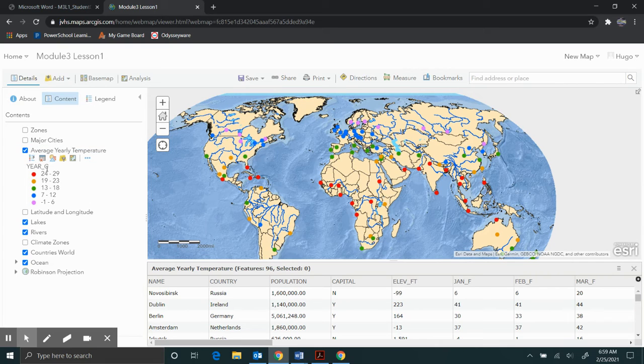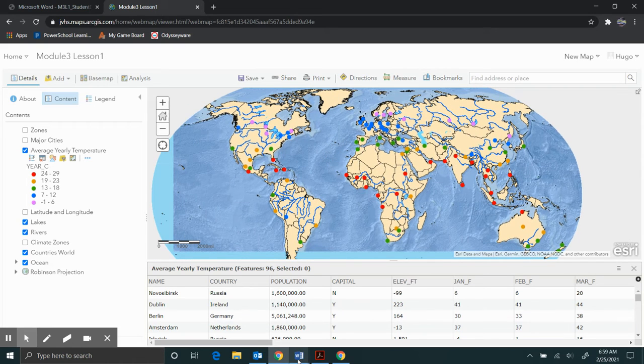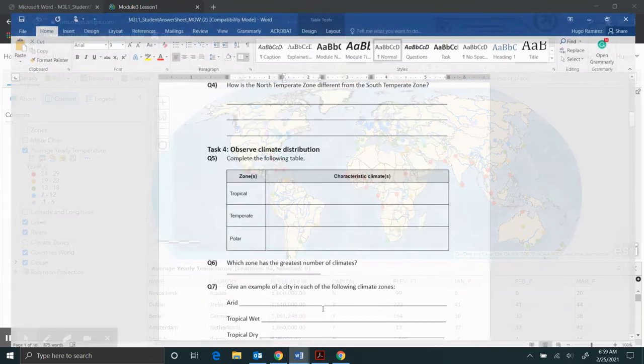And basically, it is the temperatures in Celsius, right? We here in the United States use Fahrenheit, but basically all around the world they use Celsius. So basically, the red means they're hot, and then purple, yellow, that means it's really cold. So what kind of pattern do you see in general here, right? And then I'm gonna be talking about that, right? So that's the first question.